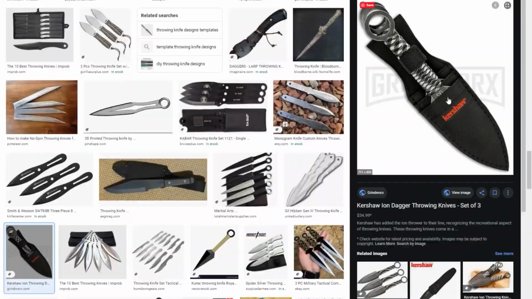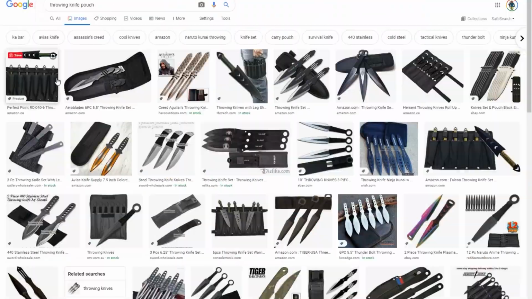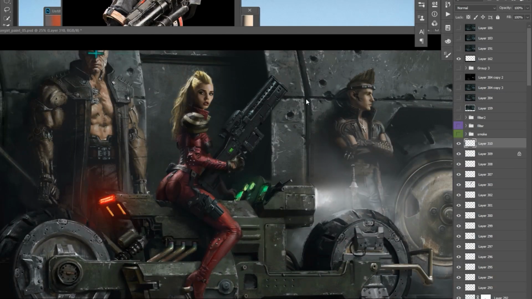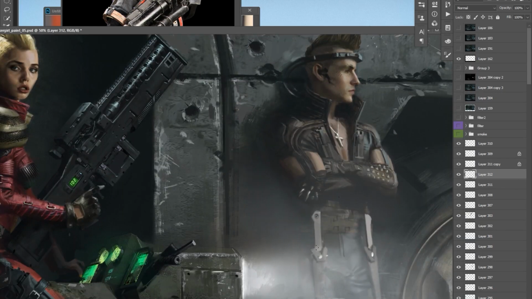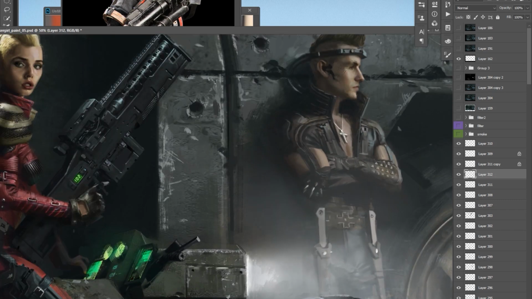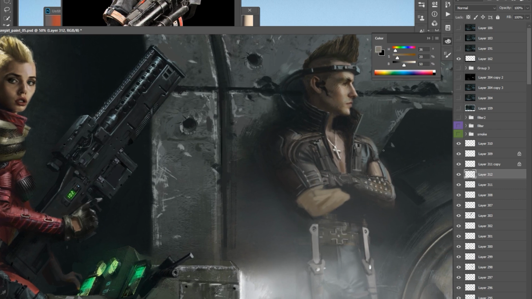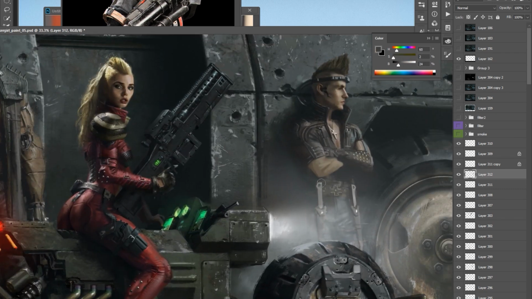Yeah, right there. Get some more knife details. I'm not sure if I find what I'm looking for here, because I think at this point I'm more or less copying the design from the movie, which should have been my personal challenge from the get-go, instead of just totally changing the design. Getting rid of that piece there.